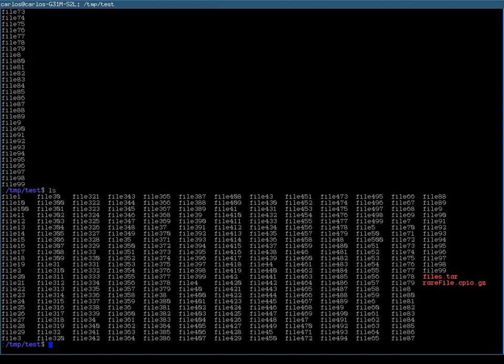Okay, perfect. Now to compress using zip, we need to create a zip file first. You type zip, and then the name of the zip file you want to create. Let's say newfile.zip. After that, you specify the files or file you want to put inside your zip file.